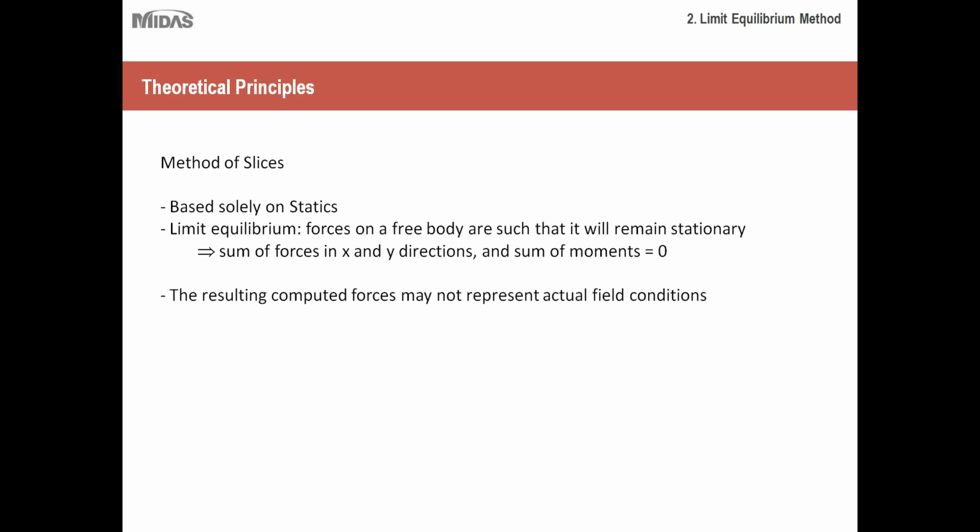So the resulting computed forces may not represent actual field conditions. This is another important thing to remember. Sometimes, in order to get a better understanding of the limit equilibrium method, engineers will find these textbooks or methods and try doing a sample calculation by themselves, and they'll find that the computed forces seem erroneously high or low. The thing to remember is that that's actually a normal thing. The forces that you compute by hand don't mean these are the forces in the field. Because you're making certain assumptions, these forces may seem erroneously high or low, but that's not something to worry about. The main thing you need to focus on is whether or not your factor of safety is within reason.